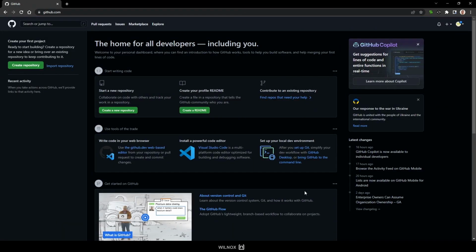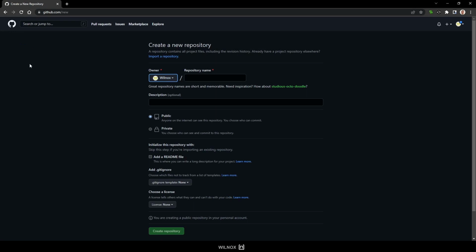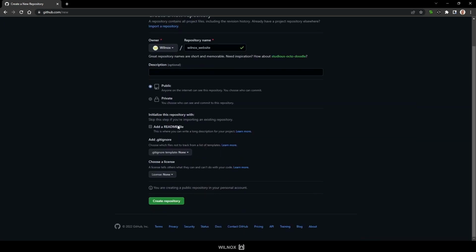Okay, great. I'm already signed in, so I can create a new repository. Click on that button, and here we need to provide some name. I'm going to make a template for my WordPress site, so I will call it Vilnox website. I don't need to add any description. I can keep it public, I don't mind. We can add a gitignore file straight away. Because I'm going to use some WordPress files, I will click on WordPress. The gitignore file will let me avoid uploading files that don't need to be uploaded. I will click on the create repository button now.